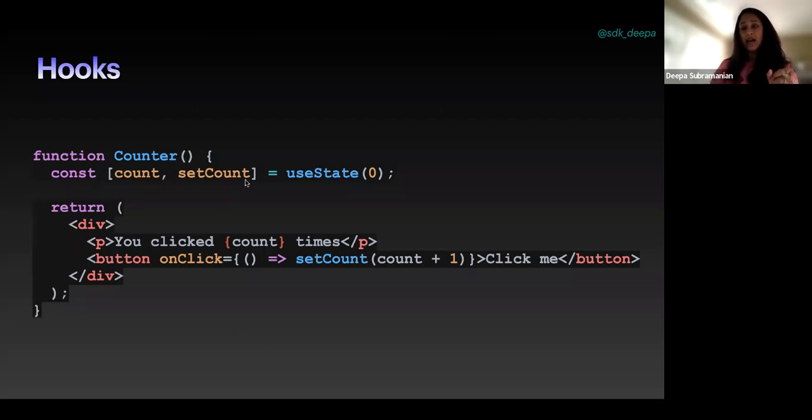And then we also have a useState hook, which is initialized with 0. When we click on a button, the count gets updated, and we are using a variable which is a function that calls itself here. So this is how hooks work in React.